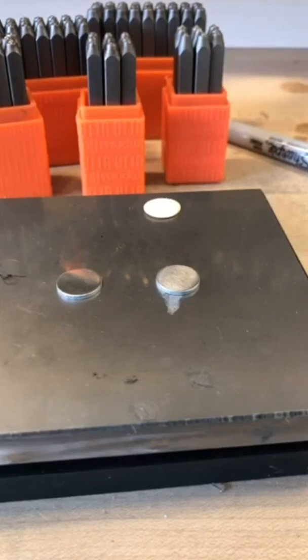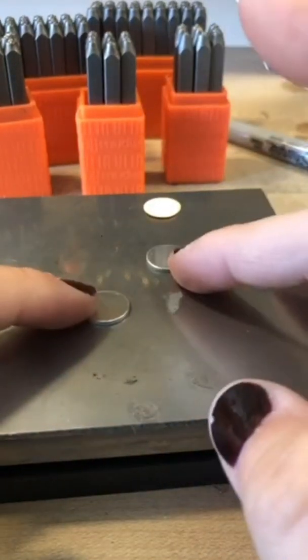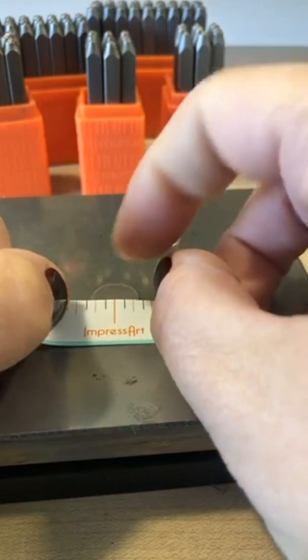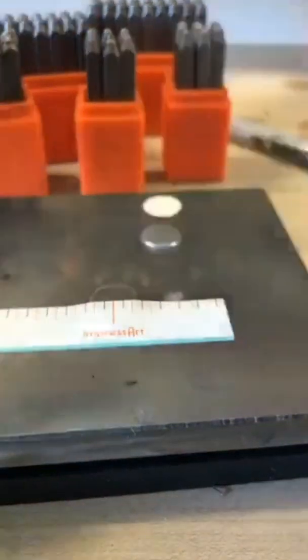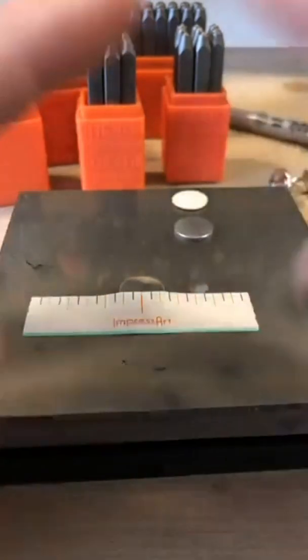And I'm going to go right across my blank. Okay, I'm gonna bring it right in the center. There we go. And with these, I like the minimalistic look. I like just initials, straight names, super simple.